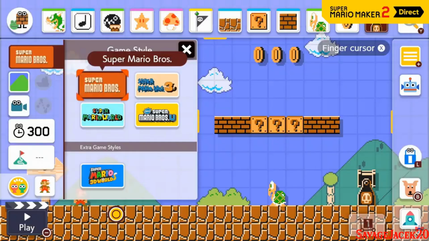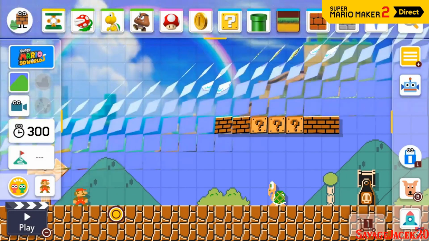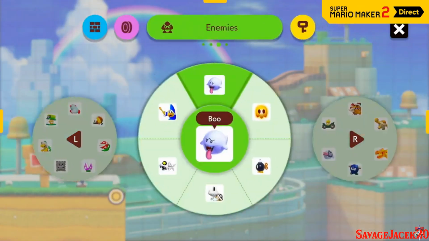The Super Mario 3D World game style is finally available! The way this game style works is very different from the other game styles, so the course you're working on will clear if you toggle between them. That's because there are things you can do here that you can't do in any other style. You can actually go in third dimension?